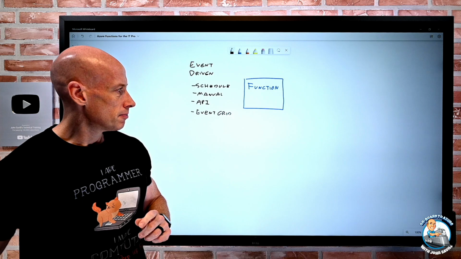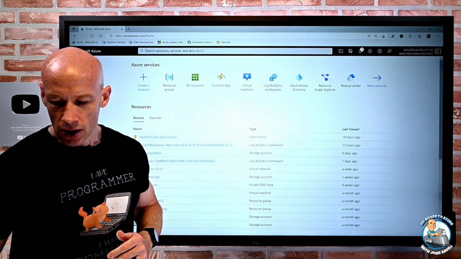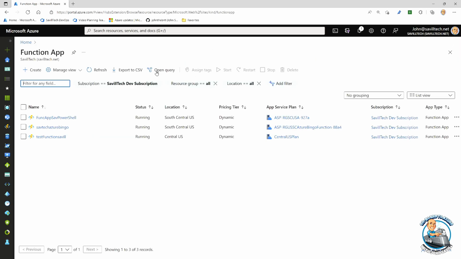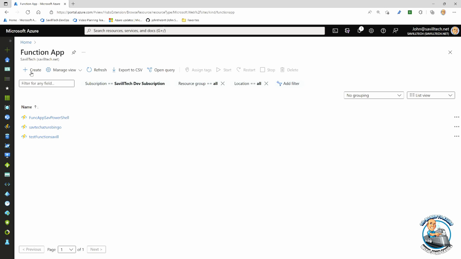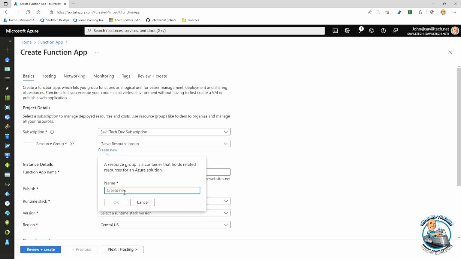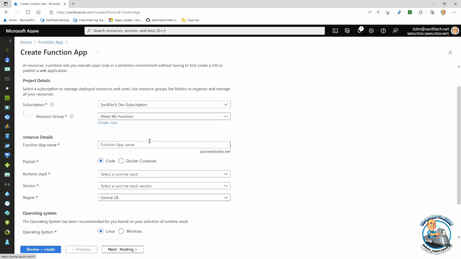So step one, and we're going to start right from the beginning, we'll go ahead and create a new environment actually for our function. Now, one of the things is there are different plans. So I have to create a function app. Now I'm just going to go ahead and create a new resource group. We'll call it RG function. I give it a function app name.